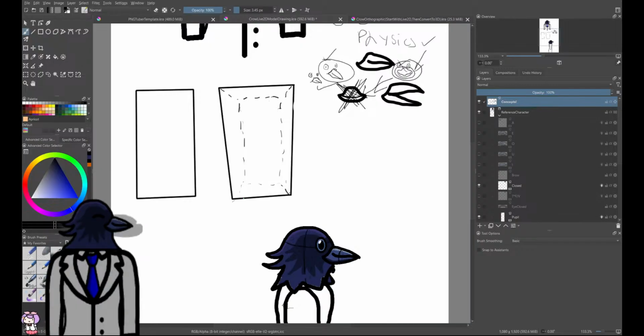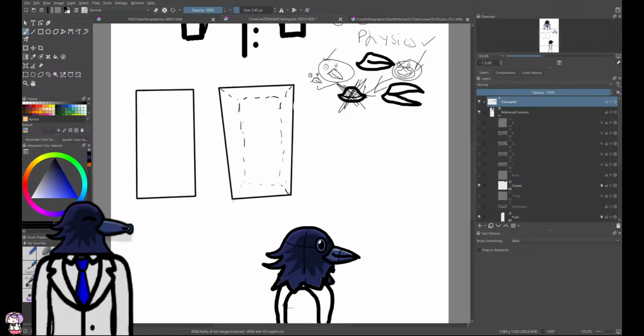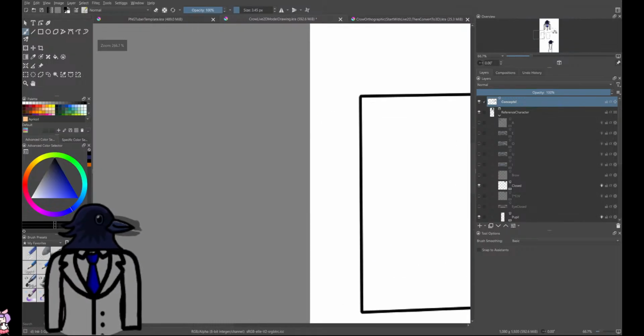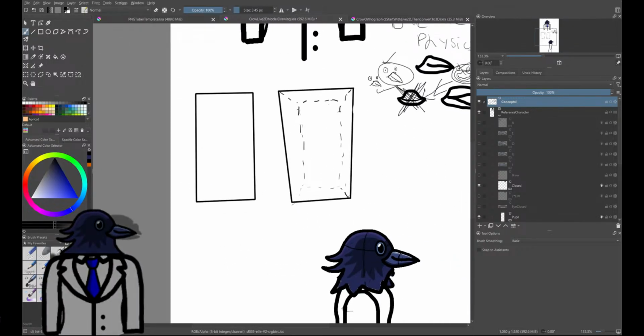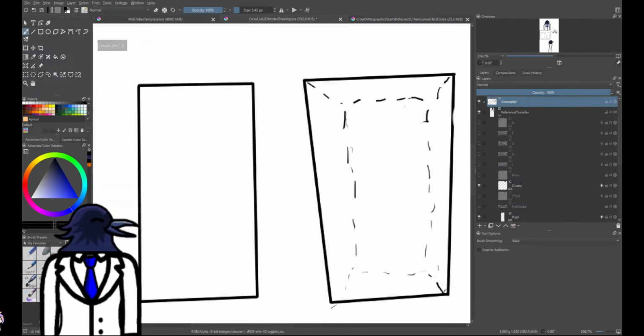Kind of like that, I guess. Then our square would be something similar. Except that's not quite right.